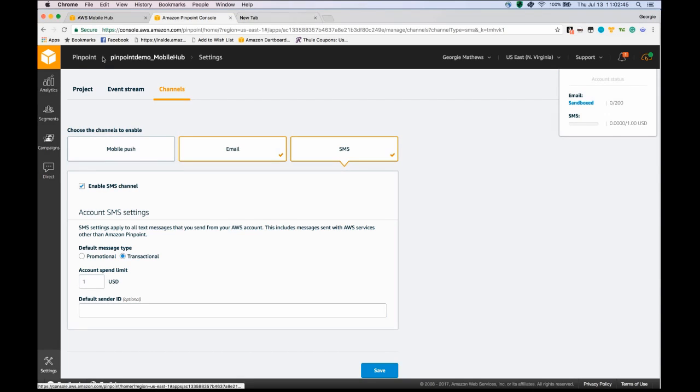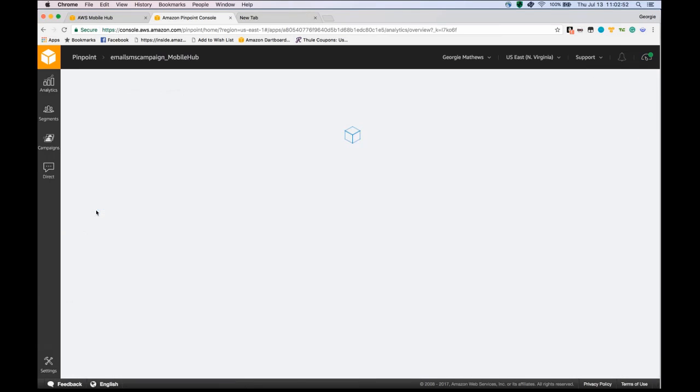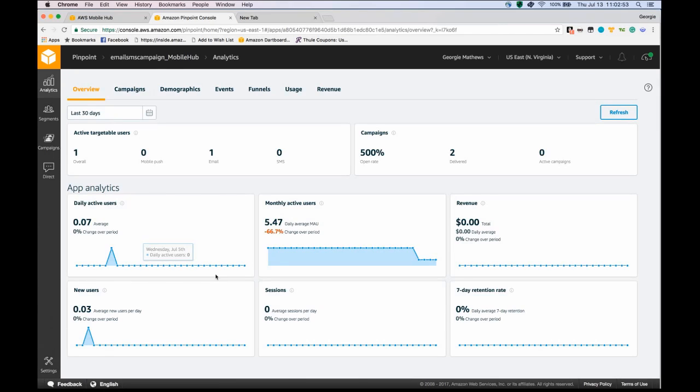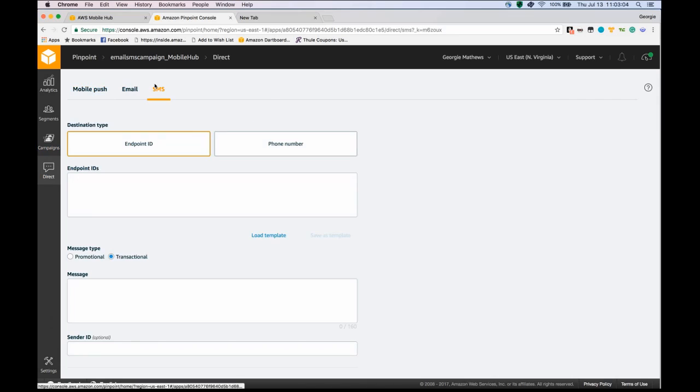So I already have a project that I want to work with you guys on. I created this project, and this project is primarily an email and SMS use case project. First, I want to talk you through the direct SMS use case. Because I have SMS enabled here, I can just go to the Pinpoint SMS tab here, hit +1 281 224 8340, which is my phone number.